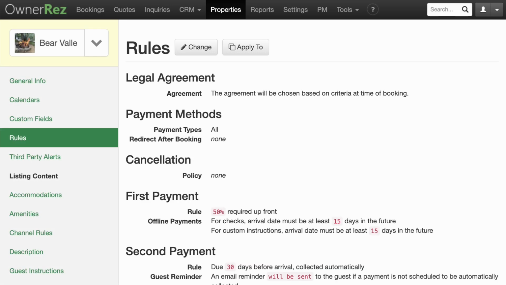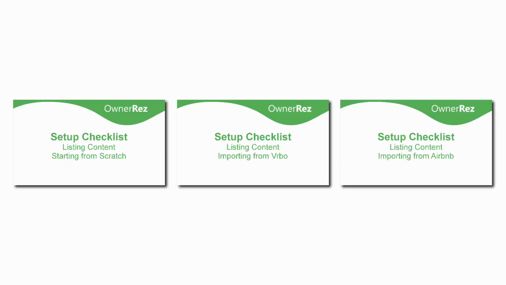This video and the Setup Checklist series will walk you through adding property-level rules to your property. If you haven't set up your property in OwnerRez, please refer to our Setup Checklist listing content videos.